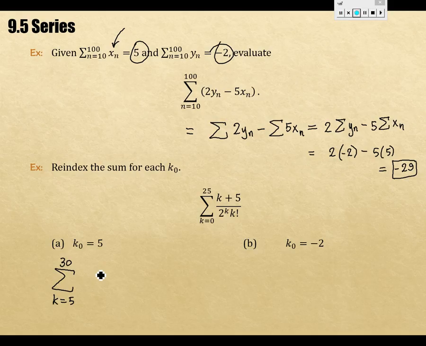Wait, hold on. Where are you subtracting the 5 from the whole thing? Yeah, from the 2 plus 5. Keep in mind that even though we don't know what this sum is, it's 26 terms, right? We can still write another sum that has as its sum the same sum, right? And the way you can verify that is make sure that whatever you say down here for the rule, when you plug 0 into here, you get the same thing as if you plug 5 into here. Now what would assure that that happens?